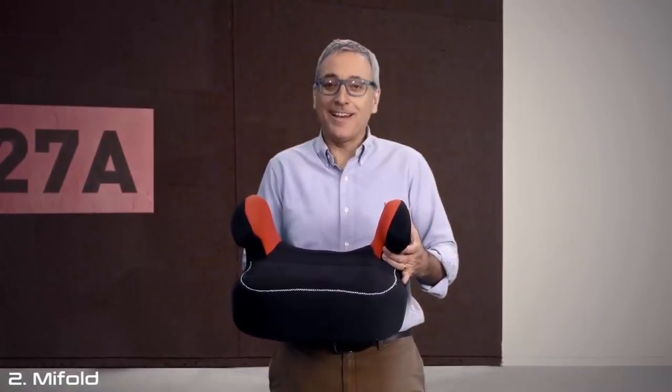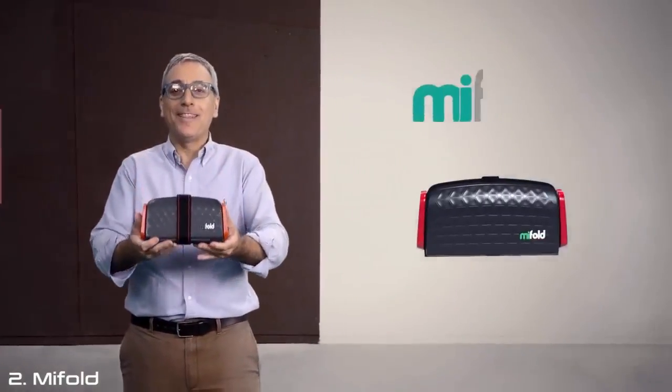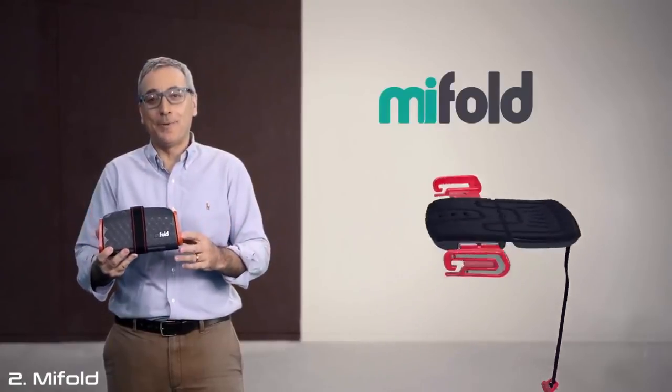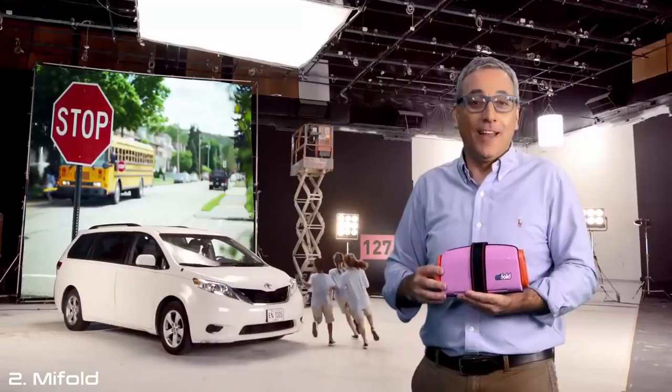This is a regular car booster seat, and this is MyFold, the grab-and-go booster seat. It's more than 10 times smaller than a regular booster, and it's just as safe. Thousands of families already love MyFold.